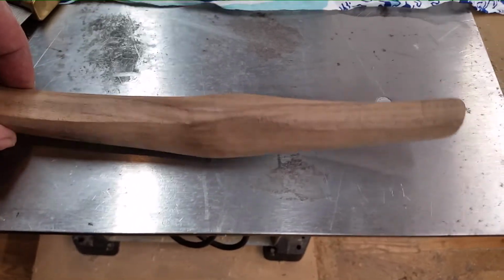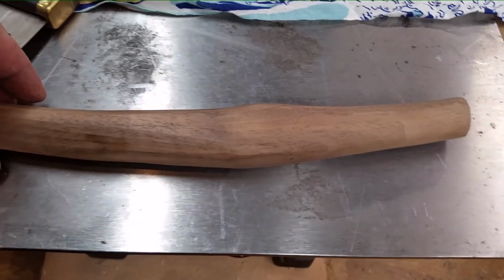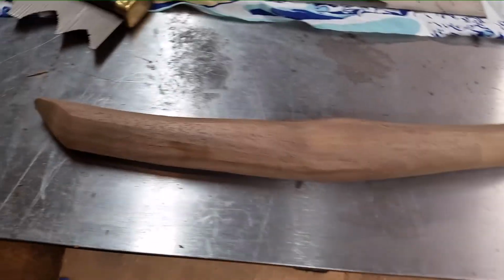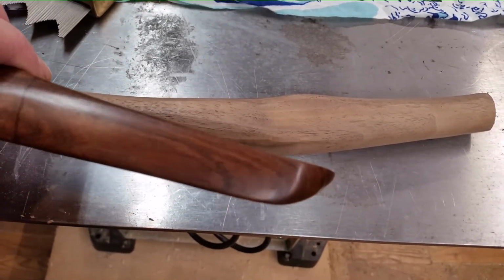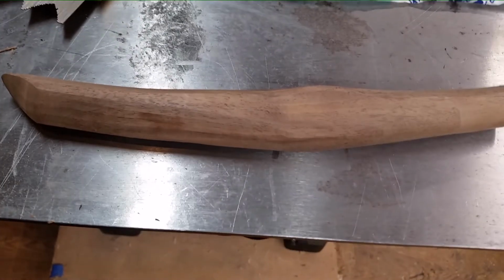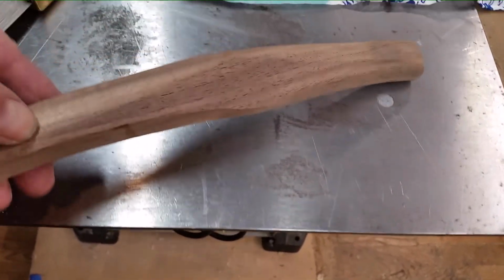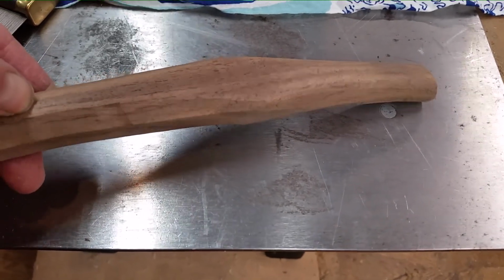Taking wood up higher, you can, but the luster doesn't last that long. I have taken wood up to a mirror finish. I think this piece here I took up to 320 or maybe 400 with wet sanding. So, all right. Different woods will respond better or worse to sanding.